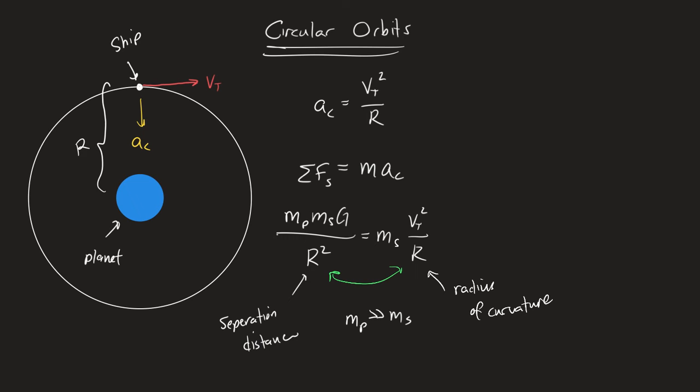Now, if it's a circular orbit, certainly you can make this relationship, which means you can solve for something here. One of the things you can't do is find the mass of the spaceship, right? It cancels out here. But you could certainly find the other things here, right? If I carefully watched an orbit, I could probably find the mass of a planet. It was one of your homework questions. I'd have to give you everything else for you to do so, but you could find the mass of a planet. You could definitely find the velocity. We've done that in class. Maybe if you could measure the velocity, you could find the radius of curvature.